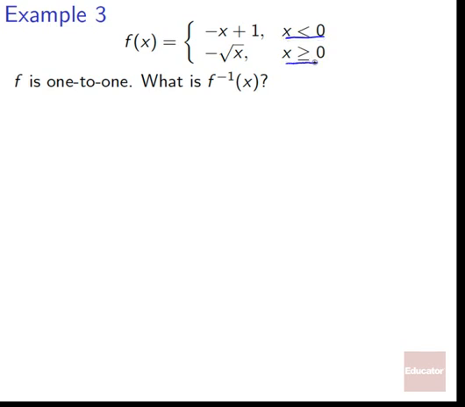We didn't learn that when we learned how to do inverses, but we could still figure out these two guys, right? We could figure out what is the inverse of negative x plus 1 and what is the inverse of negative root x. We were told explicitly that this is 1-to-1, so we can go ahead and do this, and then we'll think about it. So first, we'll do inverses on these two rules, and then we'll figure out how do they fit together, what are the categories for these two rules. So first off, negative x plus 1, we'll have it y equals negative x plus 1. We swap them, so we now hit into our inverse world.